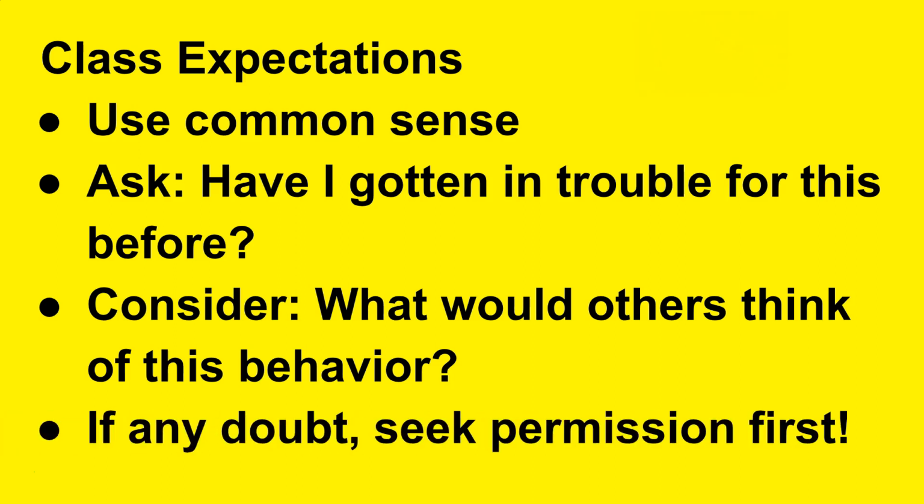And then last but not least, if there's any doubt in your mind whether or not something's appropriate, if you're not sure whether something is permissible, ask. Okay, seek permission. Talk to another adult in the building, because all of the adults in this building care for you and they will give you good advice. So ask, is this something I'm allowed to do? Is this something that's okay? And if it's not, then you just accept that and move on.